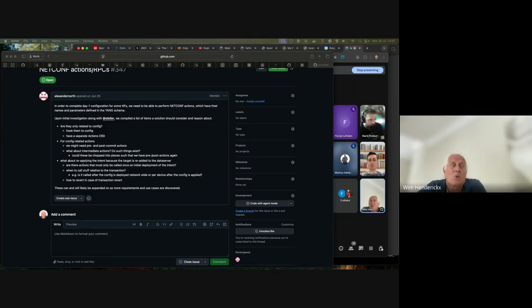Okay, so that would be a way to go about it. How we model it, we have to look at. Either we do it in the config or in a CR somewhere, but you somehow have a place to do pre-actions or post-actions.